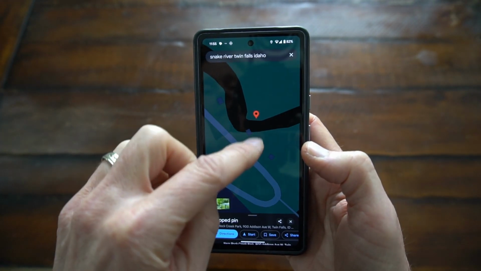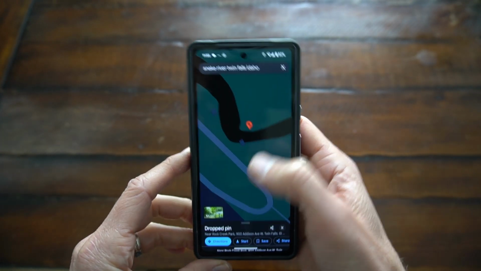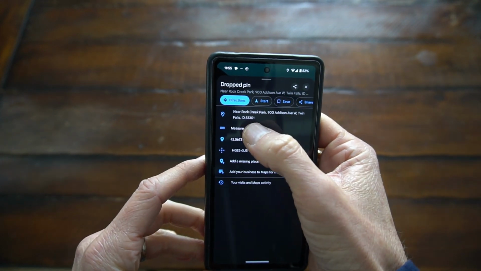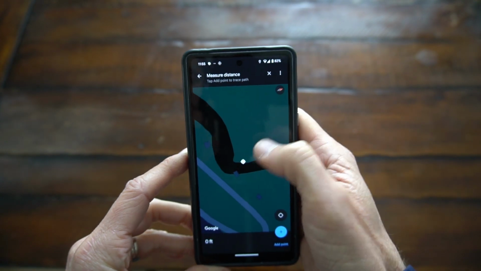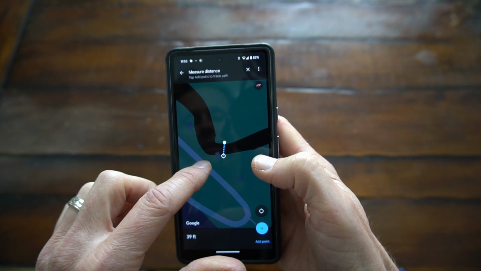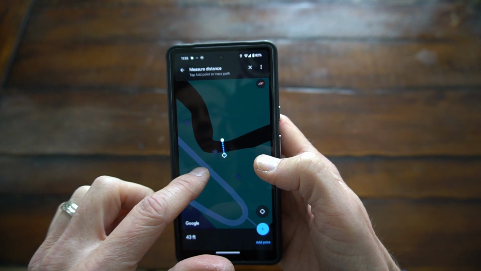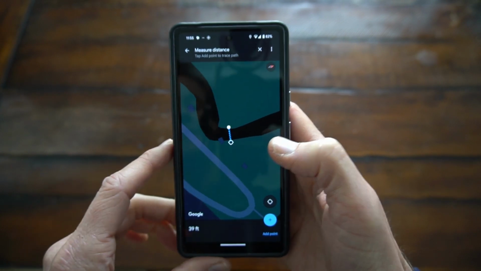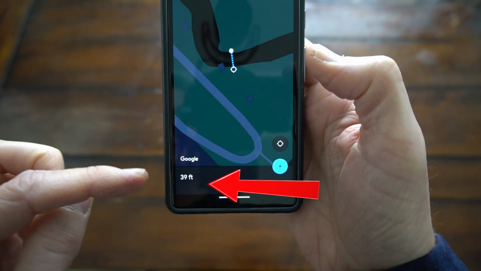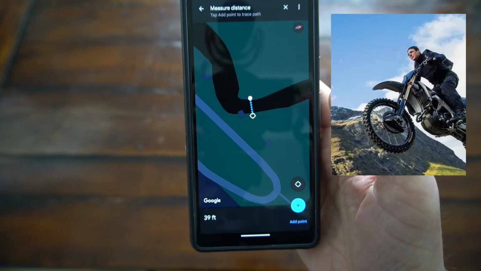And I'm going to want to know the distance across the gorge so I make sure I get enough air time to clear it. So you've dropped in your pin on the maps, you pull this up, and you click measure distance right there. So then you can just drag this thing right there across the gorge. Give myself a few extra feet for the takeoff zone. All right, so there you go, 39 feet. So there's a point right there at the bottom. It says 39 feet where you could just jump your motorcycle across the gorge.